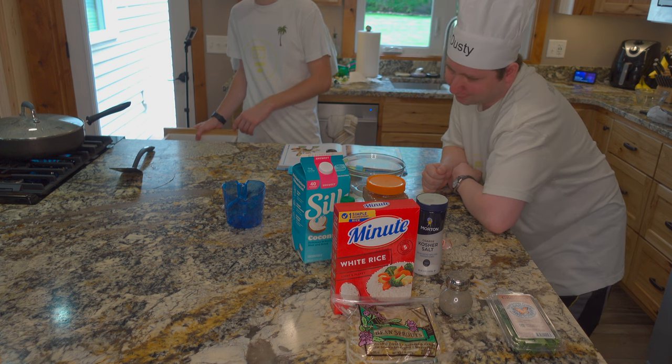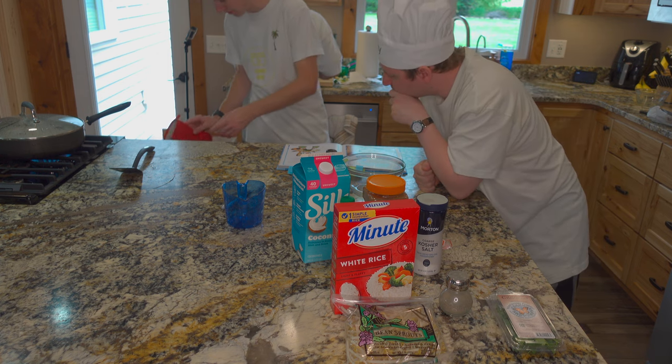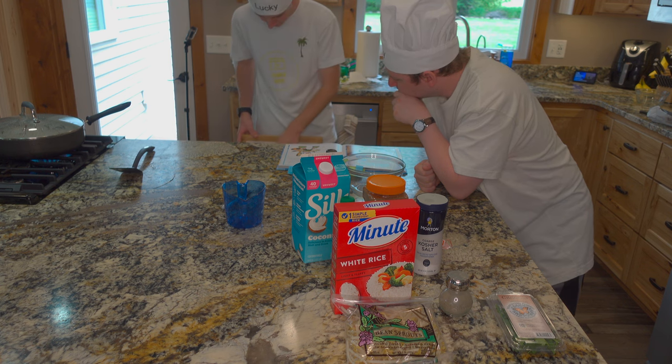What a good weapon to be like this. I don't want to use that. What do you want me to use? A spoon or a spatula? You can use a wooden spatula. Whatever is easier for you. I just want to use the rubber thing because that's really... Is it too expensive for you? Okay.